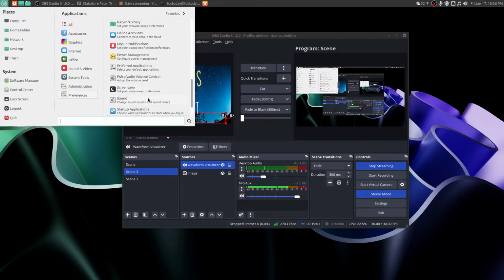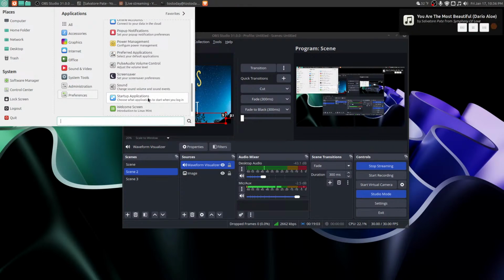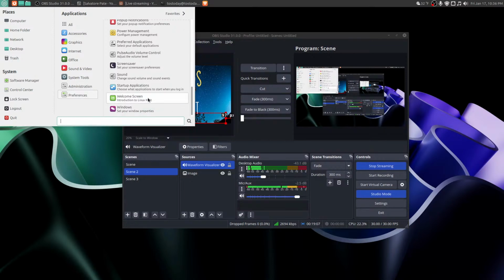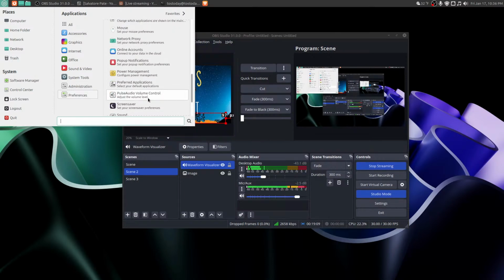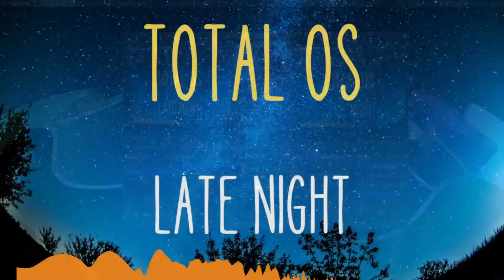And that's really it. Startup applications, I don't really mess with that, but I may install a few more. I wanted to install the Lollypop music player. I'll do that later. But yeah, that's it for the software on my Linux Mint Mate.